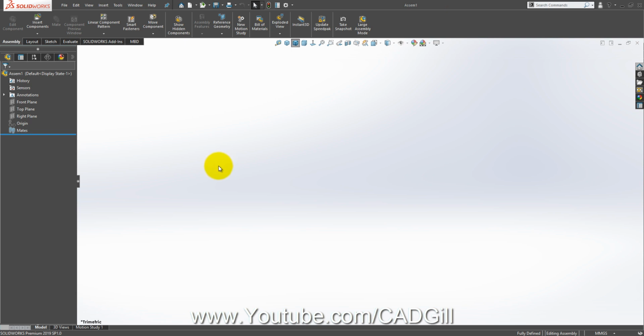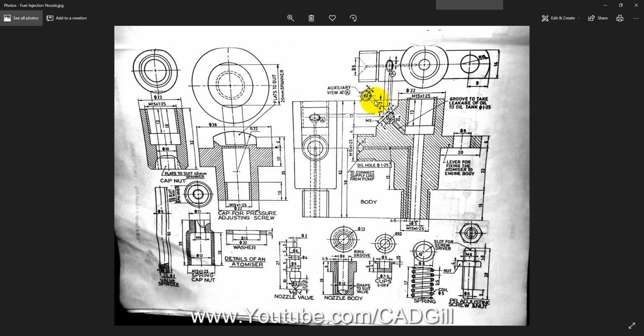So the first part we are going to model is the body. You can see this body. Okay, this is going to be our first part. Everything else will be modeled keeping this in mind. As you remember, in a previous video of the steam stop valve we had an assembly drawing in which all the parts were shown in assembly and we modeled the entire assembly together. But in this case we can also model everything separately, like we can make all these parts individually and then assemble them. It will be a bottom-up approach.